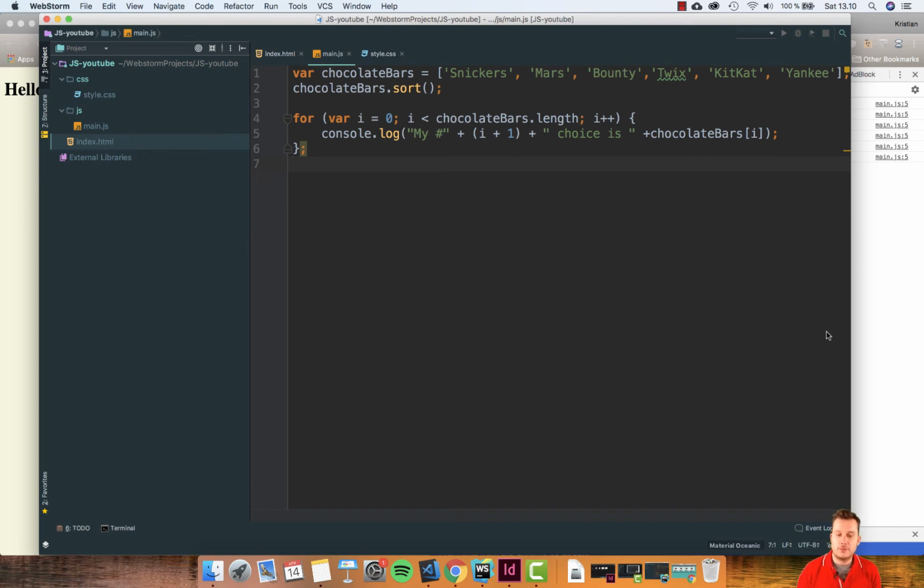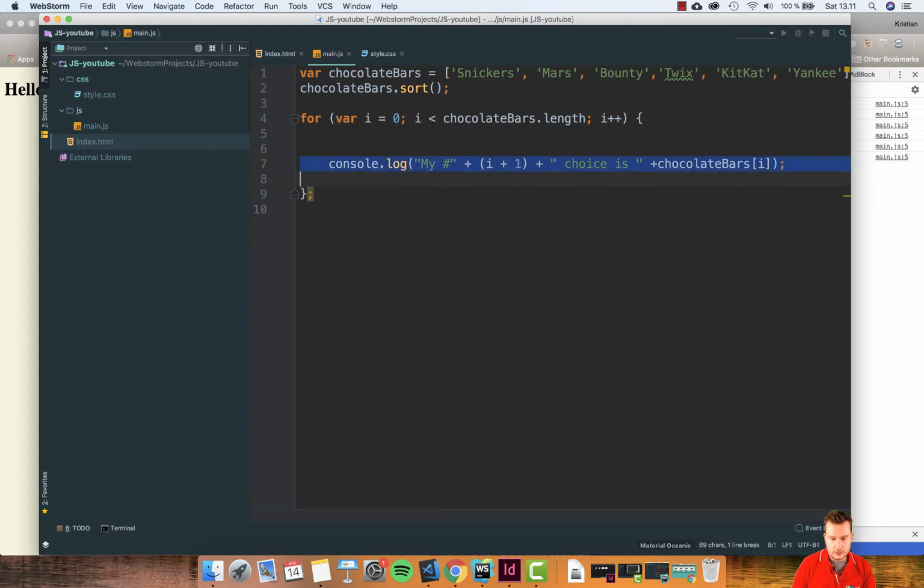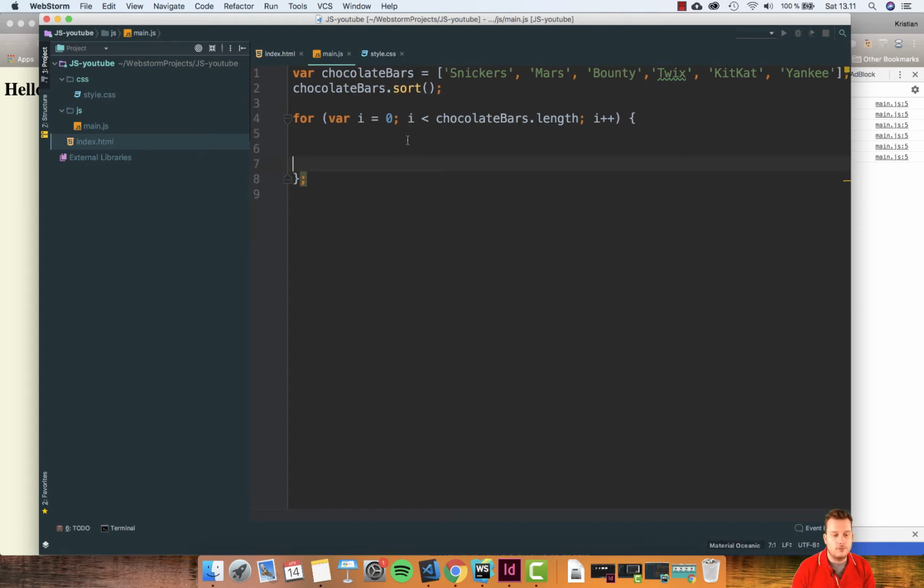We're going to expand a little bit on our array here with our chocolate bars and add a little bit more to it. So we're actually going to add an if-else statement into our for loop, and it's still going to be sorting because why not? So in our for loop, I'm just going to delete this, so we're going to write something new. In here, we're going to create a little more text to it, and we're going to have it print out.